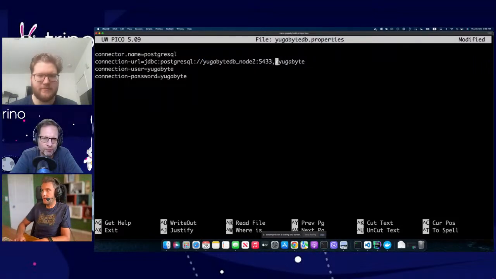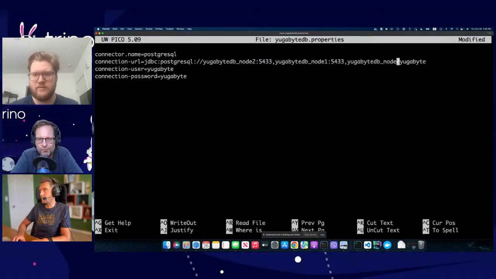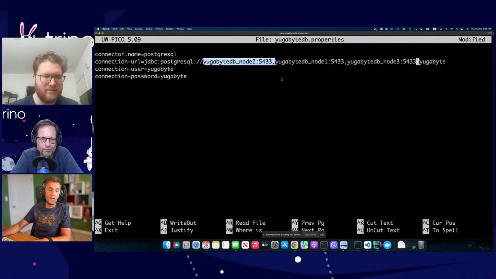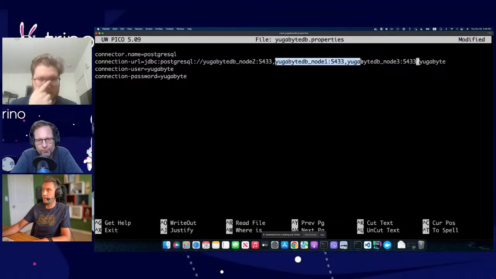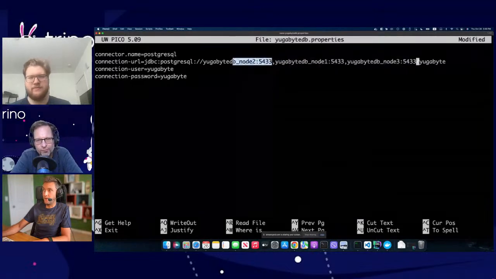So we know that we have YugabyteDB node number 1, same port, and we also have YugabyteDB node number 3. That's for the cases if we get to the fault tolerance demo. I'm going to kill node number 2, but then I want Trino to continue its operations and use the remaining nodes. So the driver will be opening connections to these nodes only when the first one fails or becomes unavailable.